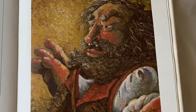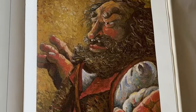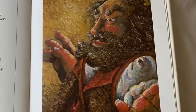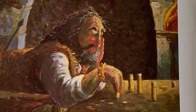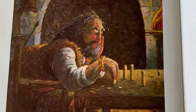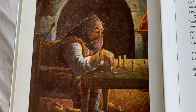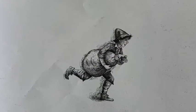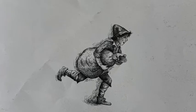While the giant was off washing, Jack was about to jump out of the oven and run away when the woman whispered: Shh — wait until he's asleep, he always has a doze after breakfast. Well, the giant came back and ate, and when he had finished, he went to a big chest and took out a couple of bags of gold. He sat at the table and counted the gold until his head began to nod, and he began to snore. Then Jack crept out on tiptoe from the oven, and as he was passing the giant, he took one of the bags of gold and off he ran with it under his arm.